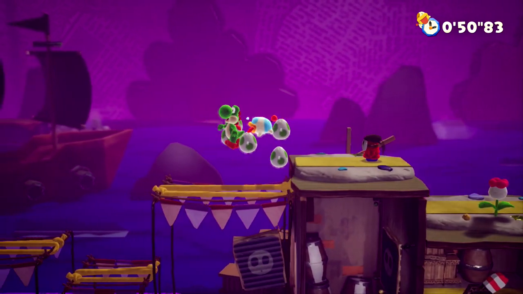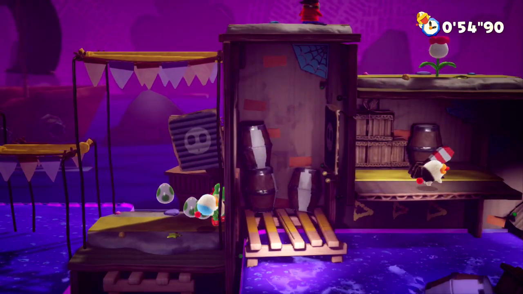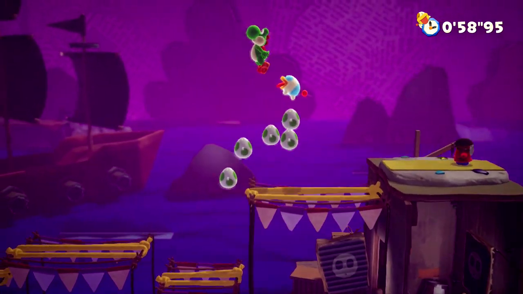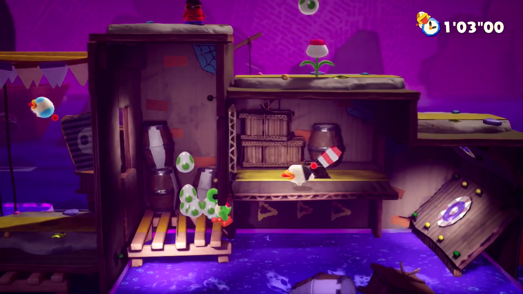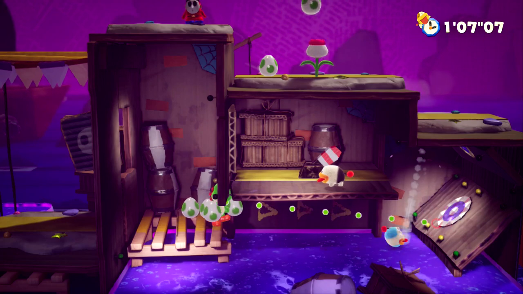Oh, I hear a Poochy. I think he's gonna be down here. What's going on down this way? There's like some bonus stuff. I don't know how to get down there. Actually, no, I do. I can just jump down or jump in, right? Yeah, like that. Oh, I see. Look at this whole contraption. That's a bit tough. I gotta hit that bullseye.